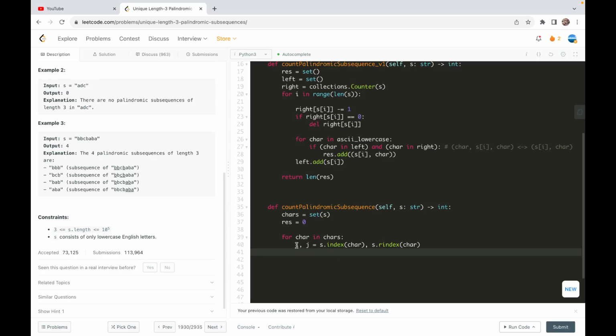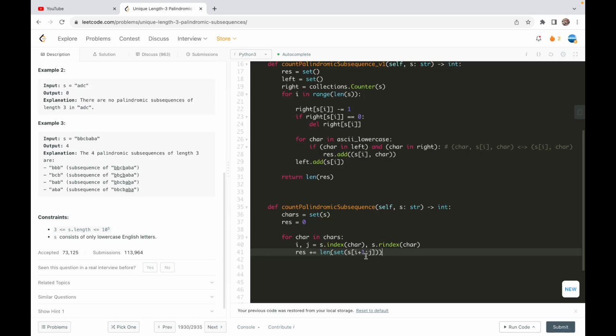Now it's possible that i and j are the same, but if that's the case, they do not contribute anything. So let's do this. I want to write result increment by the length of the set of s from i plus 1 to j.